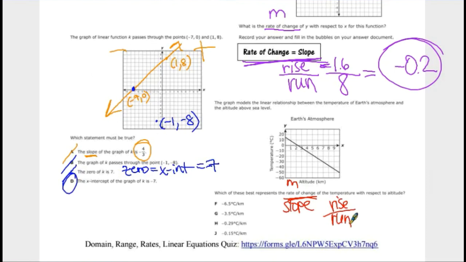Now, want to point something out. When we look at the x-axis, okay, these numbers go by ones. If I look at my y-axis, what do those numbers go by? Are they ones? No, they're tens. Okay, so we got to keep that in mind when we are counting because they want us to mess up, right? We're not going to let them win. We are going to get this right the first time, and we're going to pass the STAAR and be happy.